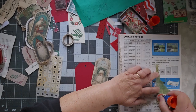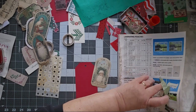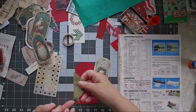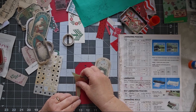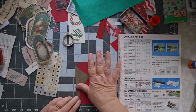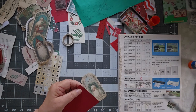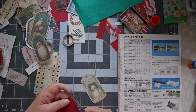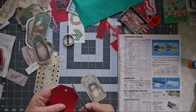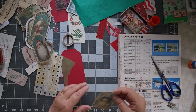Okay, a little bit of glue on this very, very, very old tissue paper. I went to get a box out of the attic. I opened it up, because I always save gift boxes. So I went to get a gift box. I opened it up, and there was this piece of tissue paper in it. Like I said, it is very, very old. I have no idea how long that tissue paper had been in there, or how long the gift box had been up there, but it had been a while. Do you save gift boxes as well?